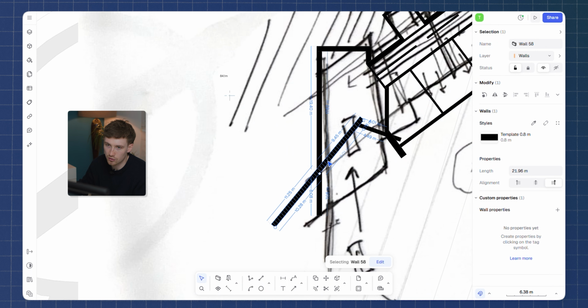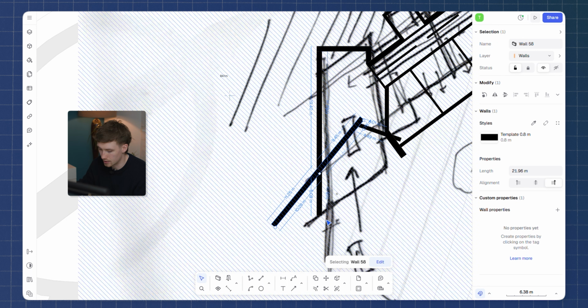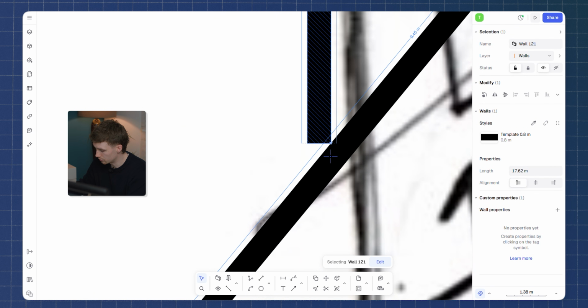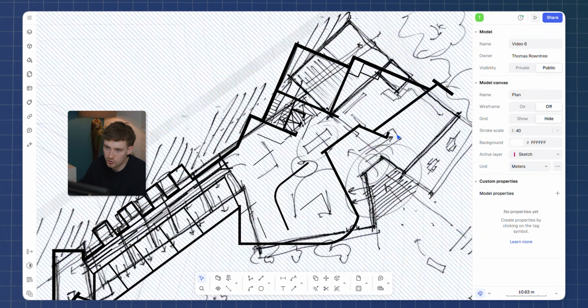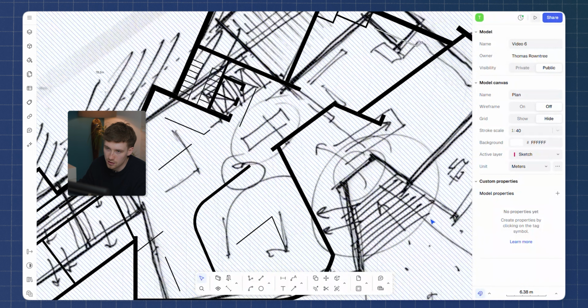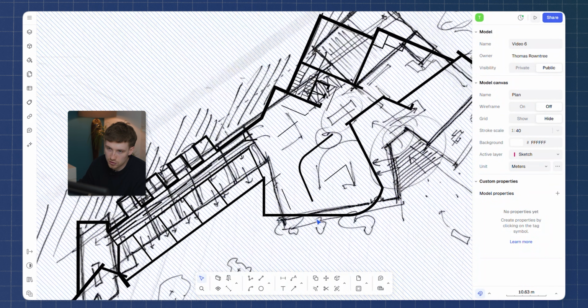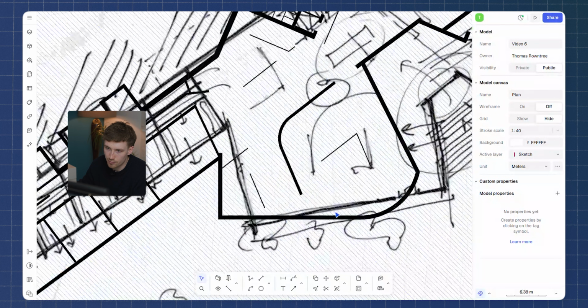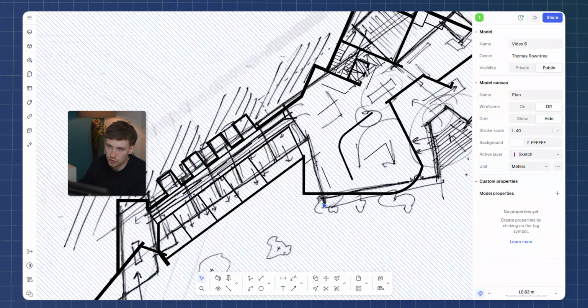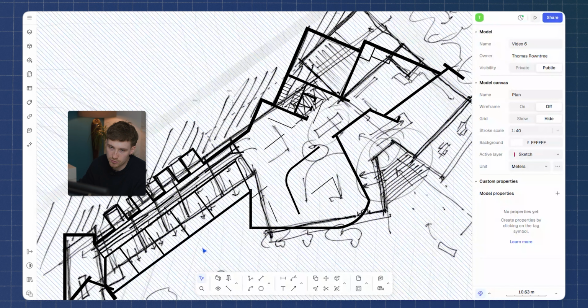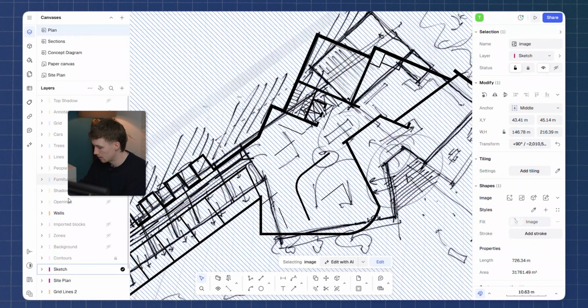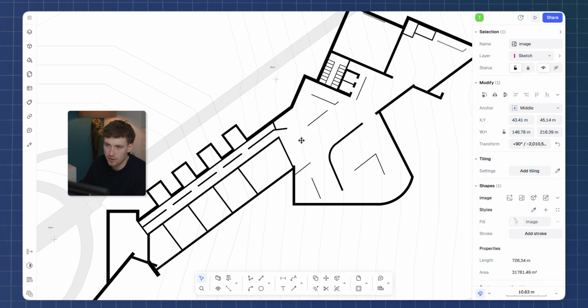If we wanted to create a bit more of a geometry, we can then trim this by doing TX, which can then trim that wall. I've made this entrance much more generous, as you can see, whereas before it was a much smaller step entrance. And then I've also adjusted this geometry ever so slightly with a bit of a curved wall here to create a better composition between this element and this element, as previously the geometry was a little bit too lopsided. And then if we turn off the sketch, you can see here now we have a floor plan to scale.